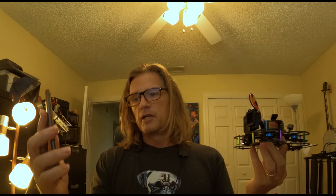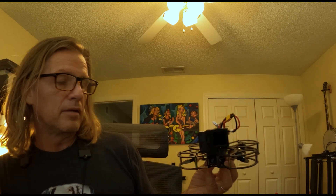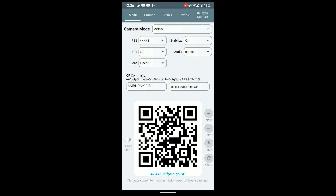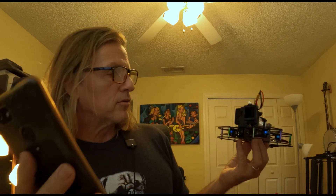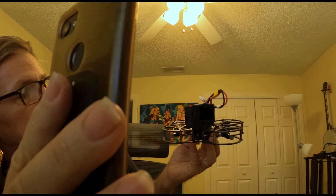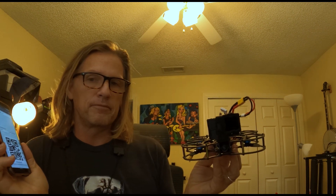So my Wi-Fi is off now. From a workflow standpoint: I'm out on production, I've just swapped my battery and connected everything. This one turns itself on because I've shorted the mode button. I know it's on, I'm ready to go. I just hold up my phone with the QR code to the camera, give it a second, and boom — it starts recording in 4K 4x3 30 frames right away. When I'm done, I flick to the stop-and-turn-off QR code, hold it up, and it stops the recording and turns off the camera. Now it's safe to unplug with my settings and files intact.